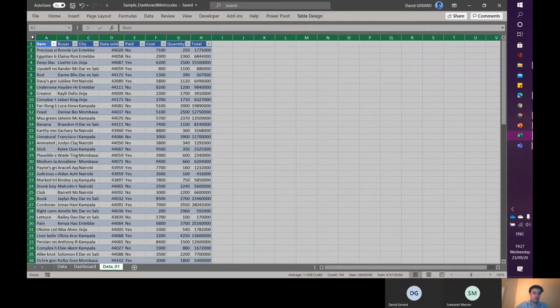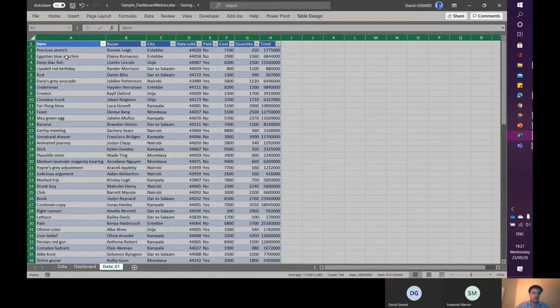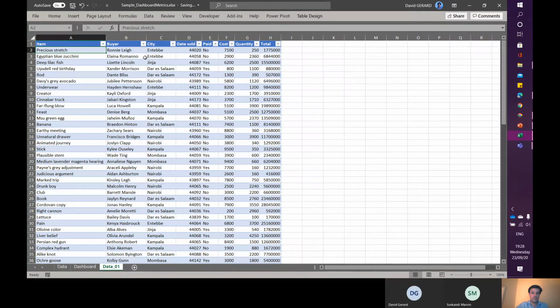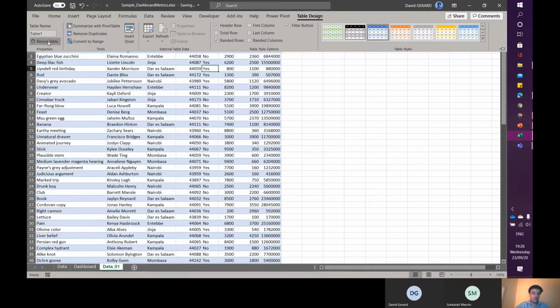We can also increase the size of each column such that we can see better the content of each. And now we have our table. So when we create a table in Excel, automatically we have a new tab which is created, which is called Table Design. Note that when you are outside of your table, you don't have that tab available. So if you want to display that tab, you need to click within your table and it comes. So we click on that, and the first thing I always do is rename our table so that we know what table we are dealing with.